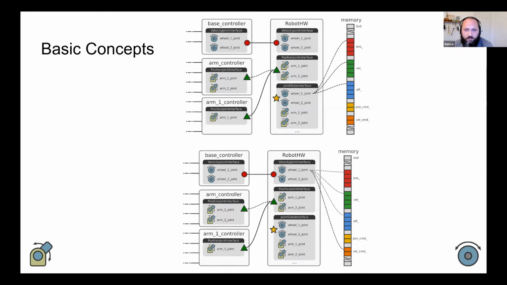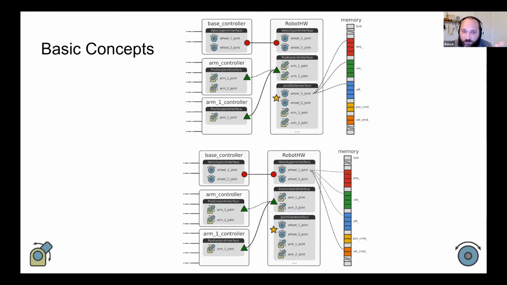let's just look at the top side of this figure. Let's say that the base controller is implemented to request velocity interfaces of the joints that it was configured with. And if the robot hardware has set velocity interfaces, these will be provided for the controller when it is requested to start up. And then if everything plays out nicely, the controller is brought up and the data flows the right way and the robot moves, right?